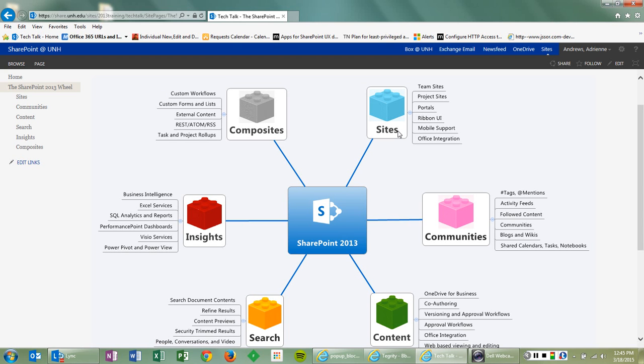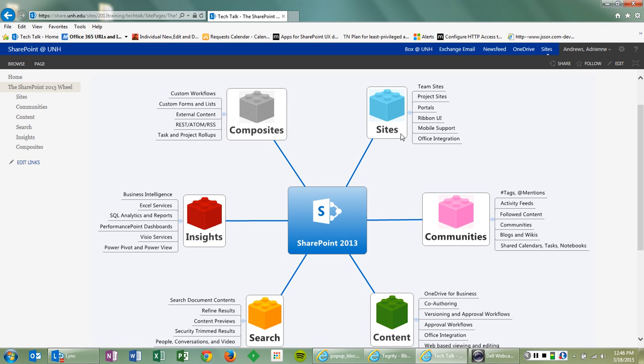We have a familiar ribbon user interface. That's similar to the way Office provides you the options whenever you go in and edit a Word document. You've got all your controls up in a ribbon. So with SharePoint, they try to carry that ribbon feel across into SharePoint so that it makes it easy to develop these sites and web pages without having to know how to do HTML or CSS or learn a new product that you're unfamiliar with. It also includes mobile support, so you can access these portals and team sites on an iPad or on a touchscreen device. It's also very tightly integrated with Office.